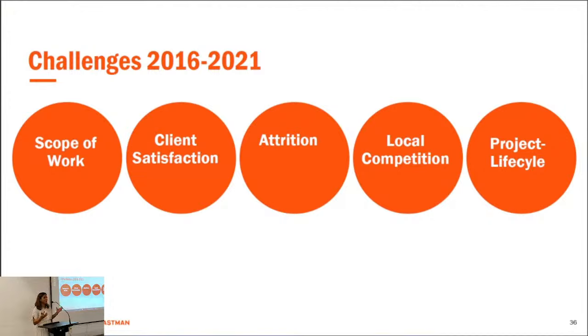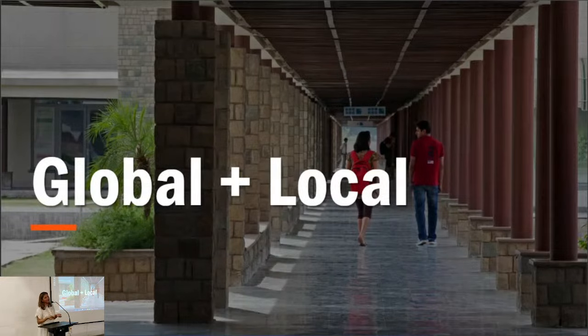So now we are in a strange place where we're literally competing with everyone who's here. So that also became, and then again, the life cycle of a project, right? Like Aparna said, we had to take a decision that, while we are a global firm, this is a local firm. This is a local office. There are people in India who work here. The aspirations of people who work with us is to do a project in India, to see a completion of a project in India, and learn the whole life cycle.